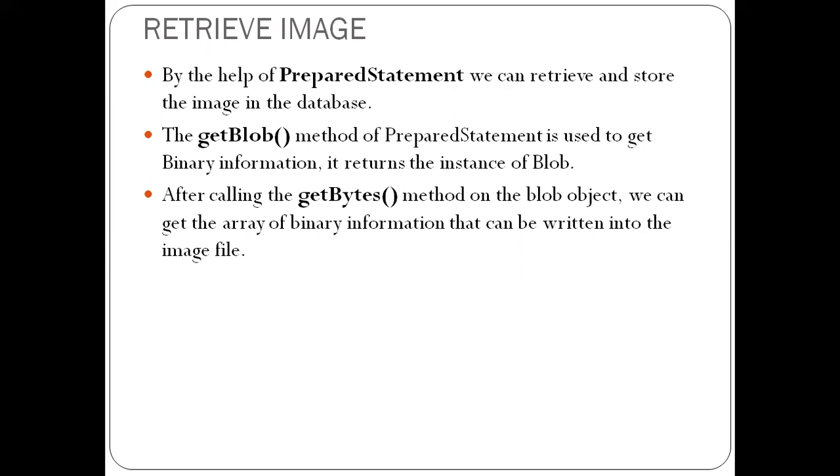After writing is completed, if we open the new image, then it will look the same as the previously inserted image. So what is the conclusion? With the help of prepared statement, we can retrieve and store the image in the database. And the getBlob method is used to get the binary information. That is, it returns the instance of Blob.